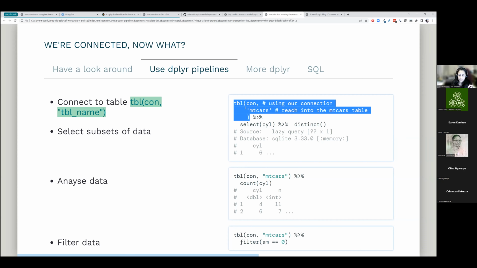But in this case, we have to say, look, use this connection con that I've created previously and go reach into the mtcars table. And that's what I want you to do your processing on. And then it uses normal dplyr code to get you the rest of it. So it first selects the cylinder and then it gets you the distinct cylinders.